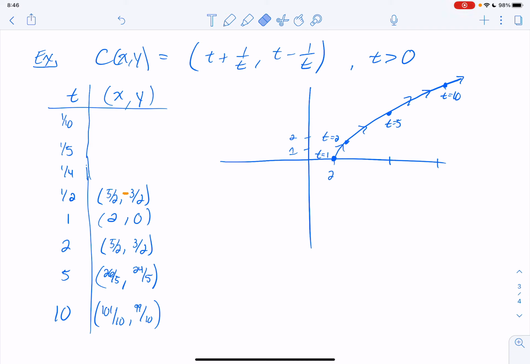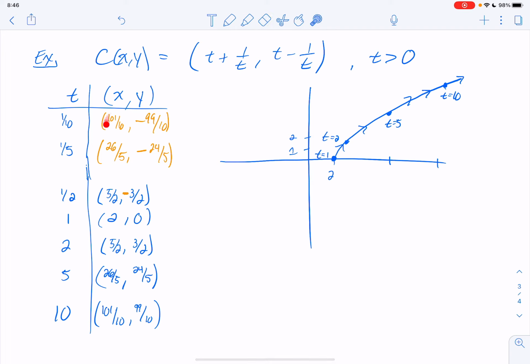So in that spirit, maybe instead of looking at 1/4, I'll just keep 1/5 and 1/10, because what I see there is that the 1/5 coordinate is going to be the same thing as the 5, 26 over 5, but with now a negative 24 over 5. And 1/10 is going to be, again, 101 over 10, but now a negative 99 over 10. And in the spirit of keeping the same, well, we'll keep it the way it was. So there is another branch to what's happening here.